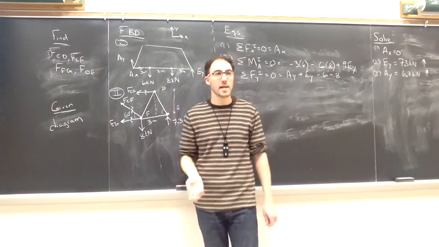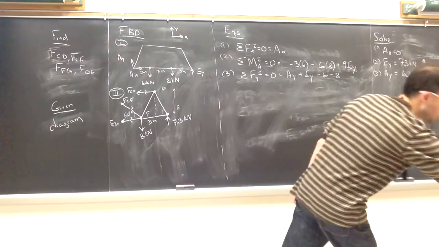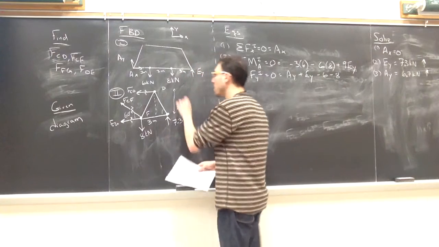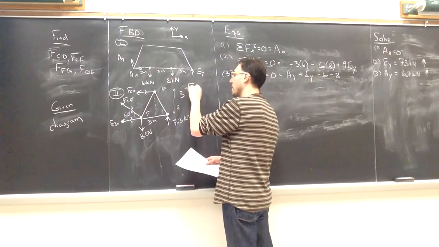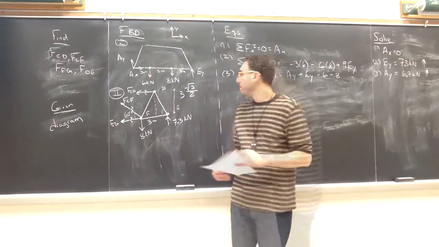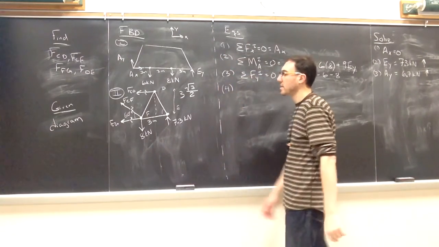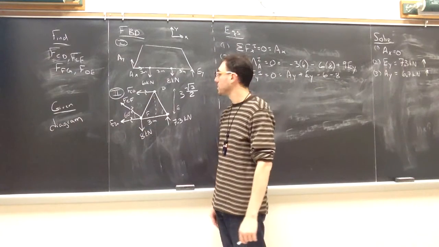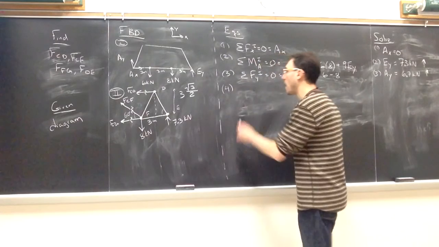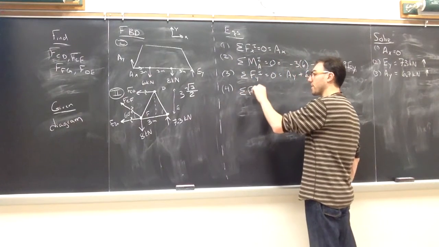So I can either do that as a decimal, or I did it with exact values, because sine of 60 is going to be root 3 over 2. So this height is 3 root 3 over 2. For the fourth equation, looking at this, they all have x components. Only CF has a y component, though. So summing forces in y is a pretty good place to start for figure 2.